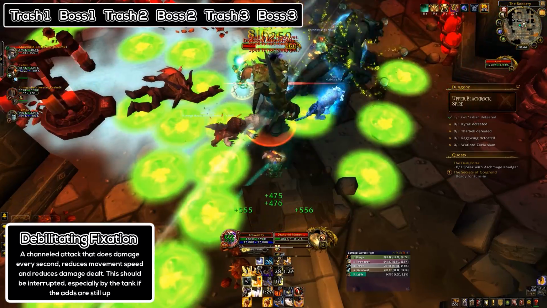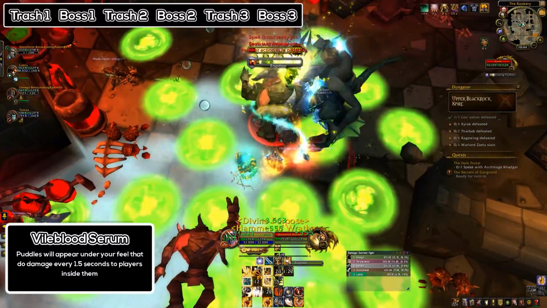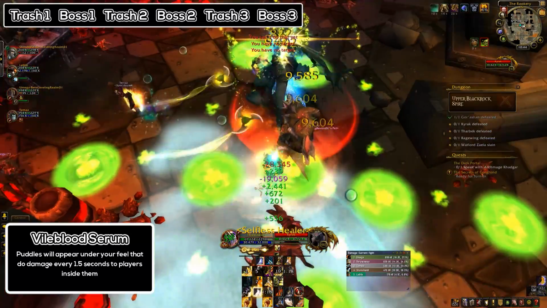Now, throughout the fight as well, the boss will put these green blobs on the floor, so you'll just have to watch out for them and not stand in them. They do happen quite rapidly though, and the blobs will appear underneath your feet.